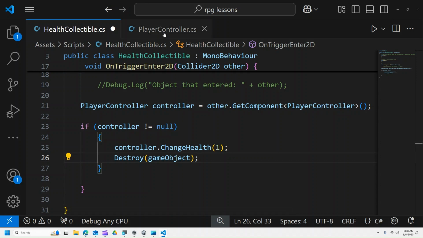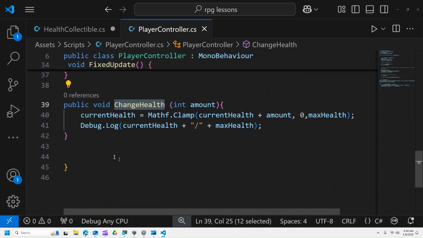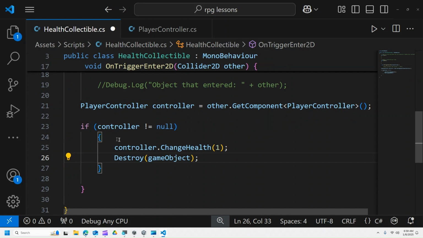Remember before, we went to that PlayerController and we had set it up so that this method called ChangeHealth was public? This is why we did that, because we're accessing the PlayerController script directly. We want to execute the method called ChangeHealth. We're going to pass it the argument of +1. Once we've done that, we're going to destroy the game object.